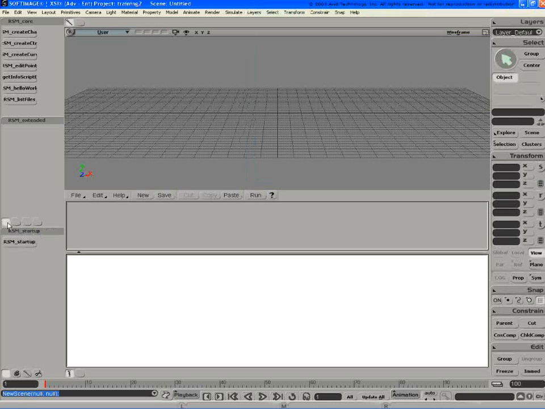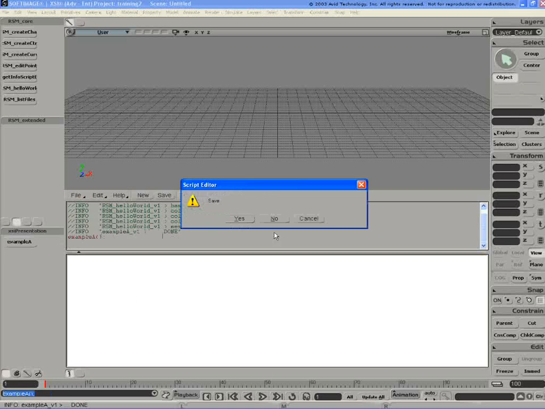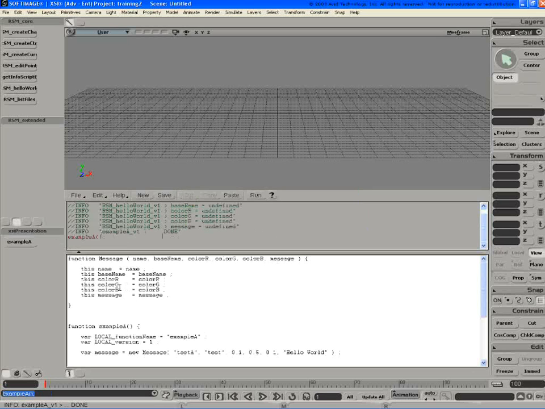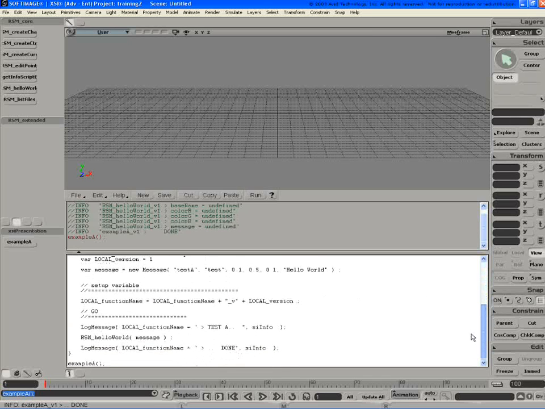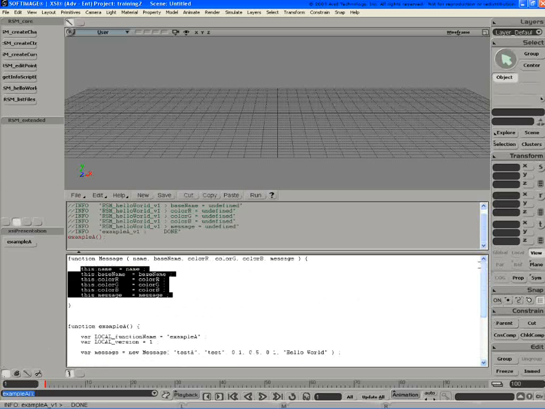Now if we go back, I have a sample script which is a hello world script, and you can kind of see that this is what it does, and if you drag it, this is what it looks like basically. This is one of my functions I built. It's a simple example of how you can set up an object called message, and you define its class and all its variables, and then you can pass it to a script called example A, which calls itself a hello world script. So this is one of them.